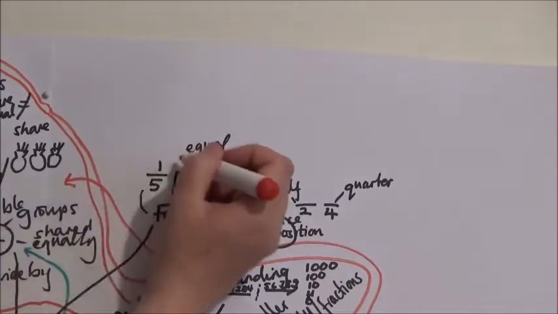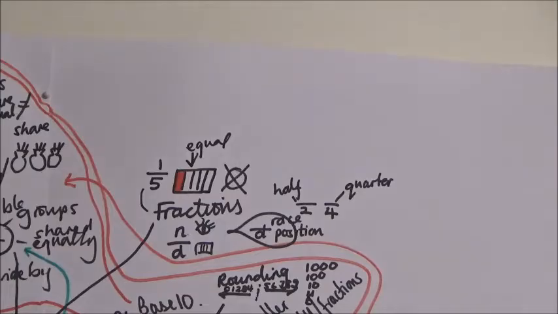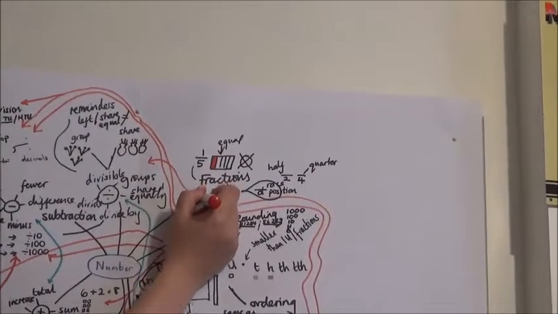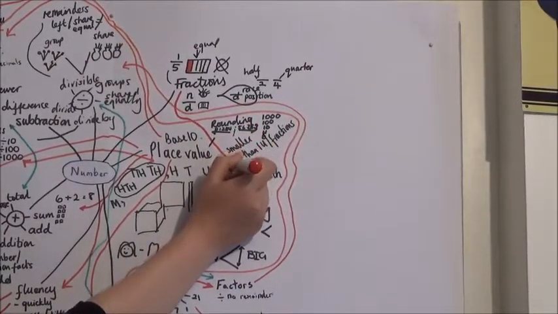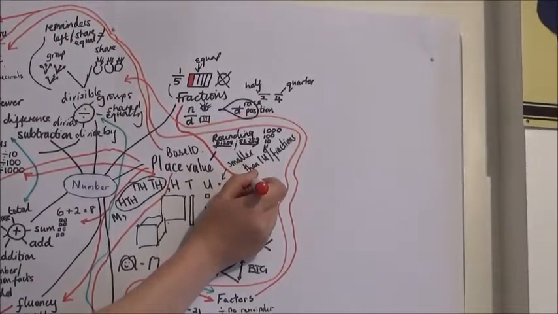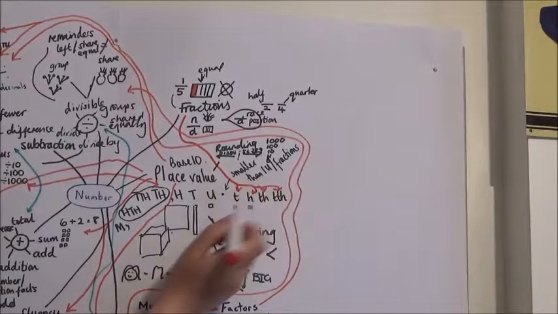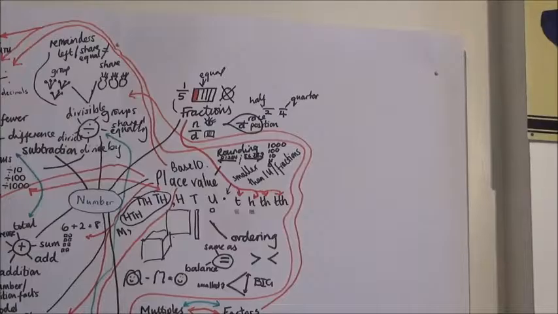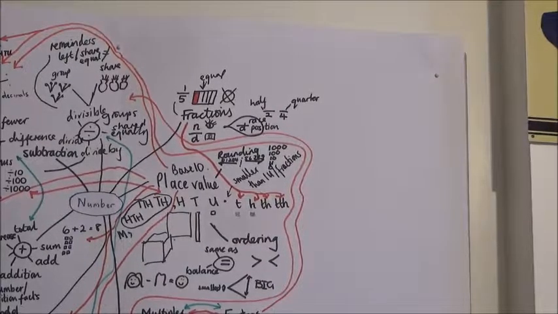And we needed to split that whole into equal pieces. And the numerator was how many we were looking at. We linked that understanding through all the way down here to our tenths and our hundredths and our thousandths and our tens of thousandths. Because remember, we said that a tenth was one whole unit cut into 10 pieces, so that's exactly the same as our fraction. That would be one whole cut into so many pieces.